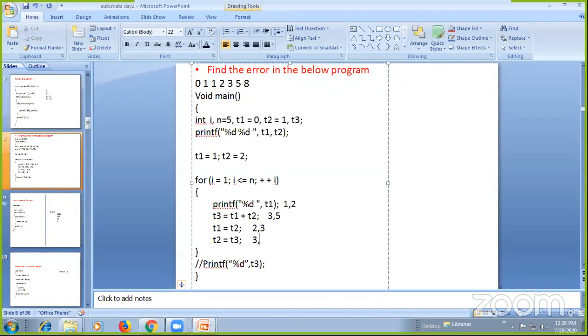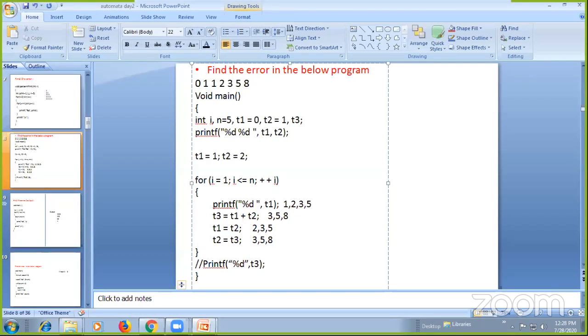This is being assigned to T1. You write in a tabular manner. Here the tabular manner is not possible for me. That's the reason I'm writing here like this. Then 3 got printed. 3 got printed again. Again this is becoming 2 plus 3. 3 plus 5 is becoming 8 here. T1 is becoming 8 here. Then T2 value was assigned to T1. That means 5 has been assigned to T1. You write in a tabular manner: T1, T2, T3. And T3 value has been assigned right now to this one. So T1 has become 5. So it is going to print 5 again.